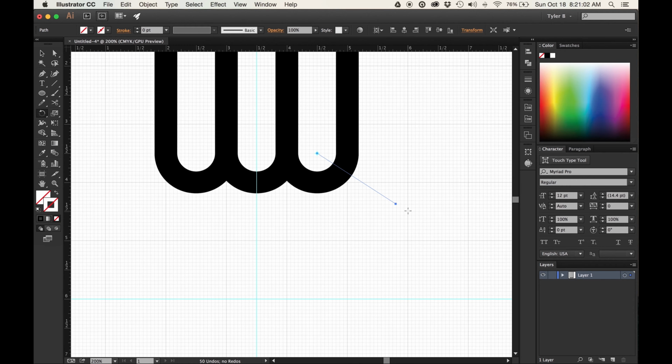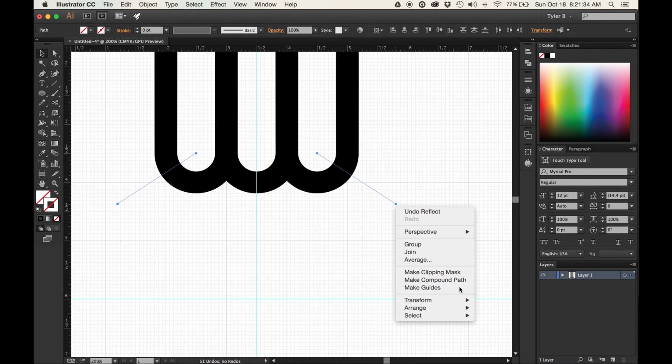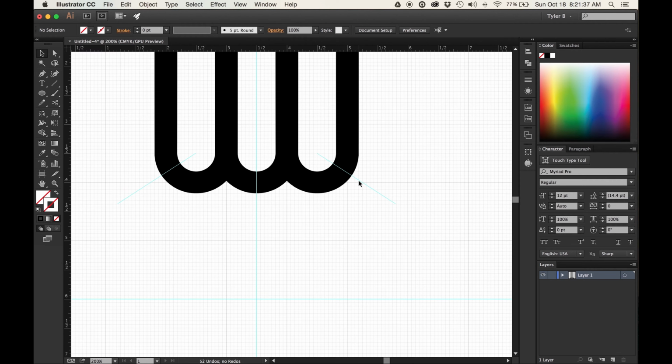So I'm going to click OK, accept it, and then switch back to my selection tool, select this one again, go over to the rotate tool, click and hold on it, and then go to the reflect tool, which is O on the keyboard, and then I'm going to set my center point on the center line. Then I'm going to hold Alt and Shift, and click and drag it over to the other side. So now we have two paths right here. Let's select them both, and then I'm going to right click on it and go down to Make Guides. So now we have guides set.